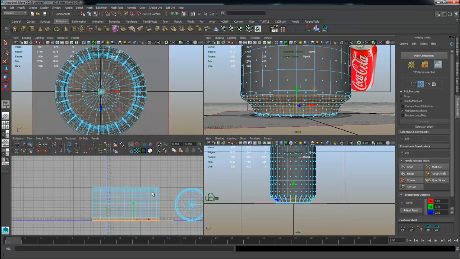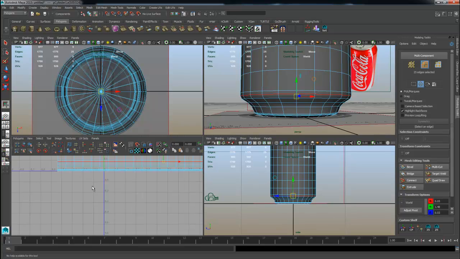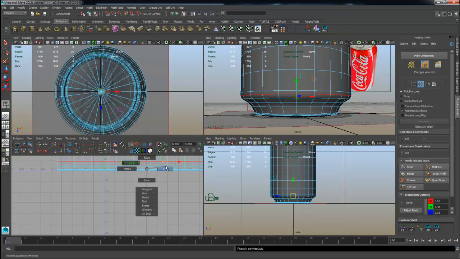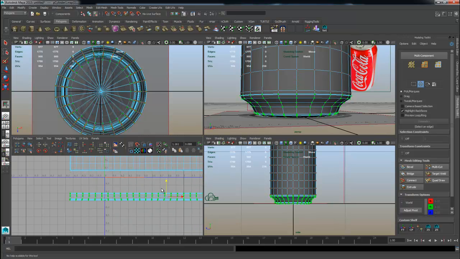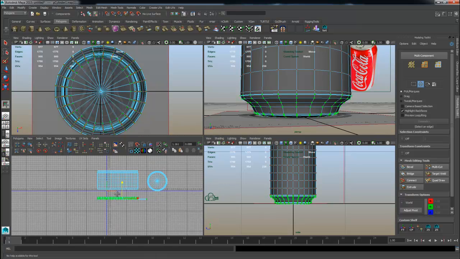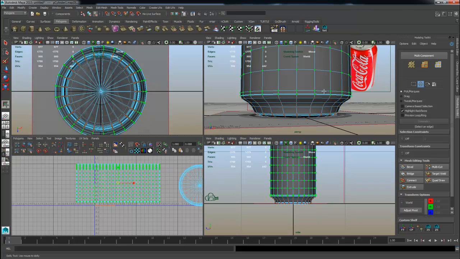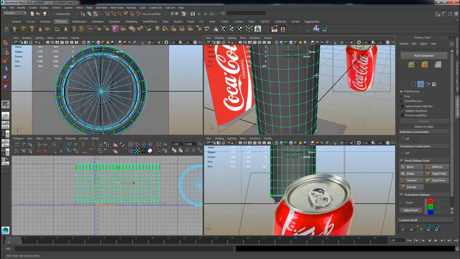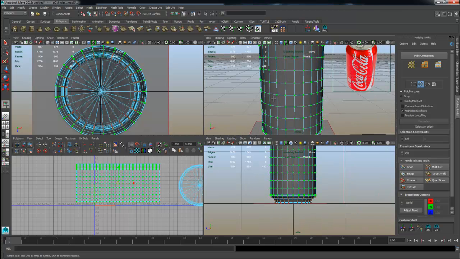And then with that selected, I'm going to do another planar mapping from the top section. Now, as I'm going through this, I'm actually saying, right, I want to have that edge selected. I'm going to go to the UV editor and then quickly do cut UVs, and that's going to allow me to separate that section. I'm going to move that off to the side. With the faces selected for that can, I'm going to then compress it down into that UV space so that I can easily texture that later on.